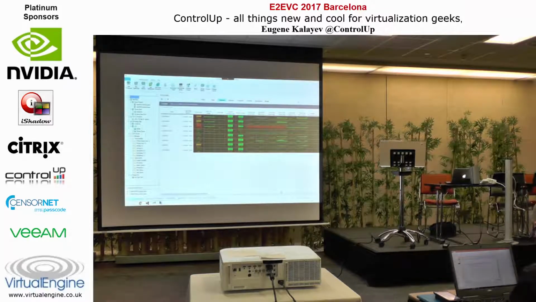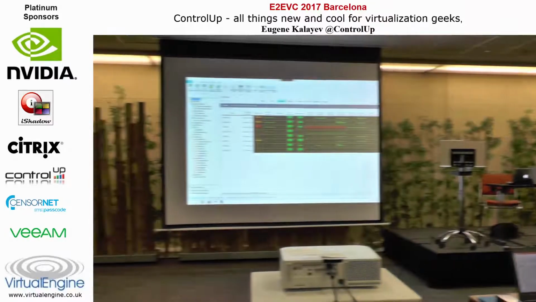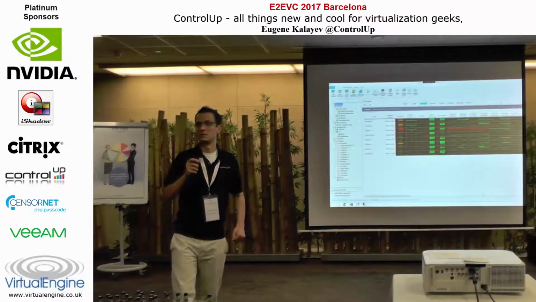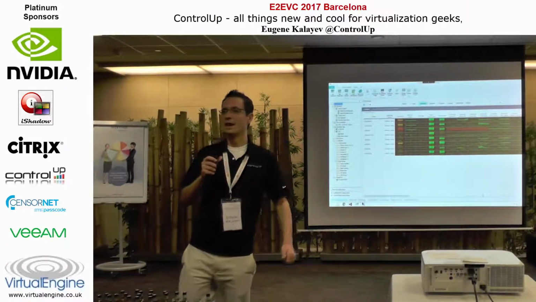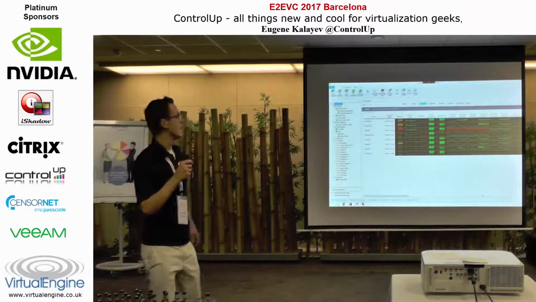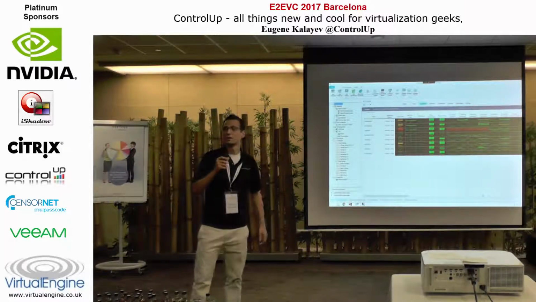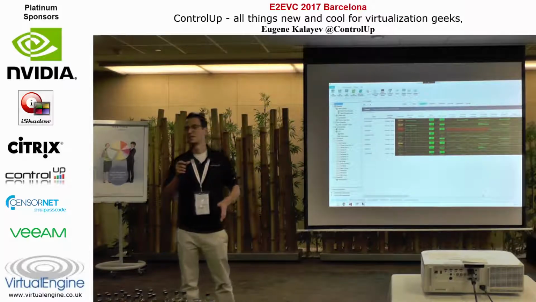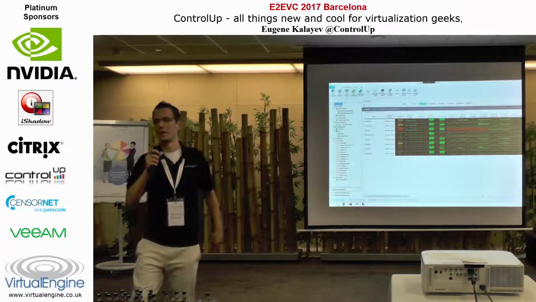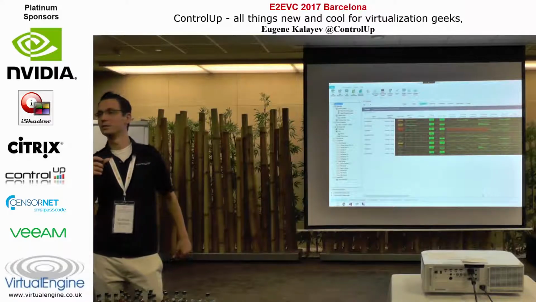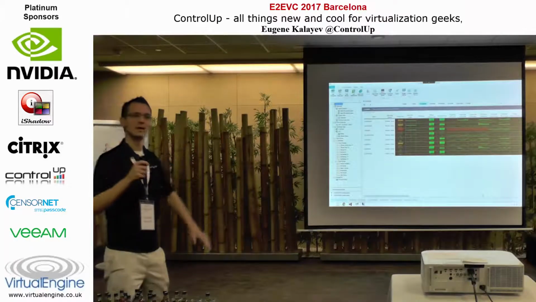I apologize in advance for the stuff that you've already seen, but in every one of the E2EVC presentations that we've done so far, it just happened to be this way that in every E2EVC we have a new version of ControlUp to show. And this one is not an exception. We're going to be showing some of the functionality which is going to be introduced in 7.1, which comes out in a couple of months. So, a bit more than a month actually. Some of the functionality that you will see today is brand new, and maybe it was shown once or twice outside of our offices. So new stuff is coming. Brace yourselves. Not everything is going to be a revision.